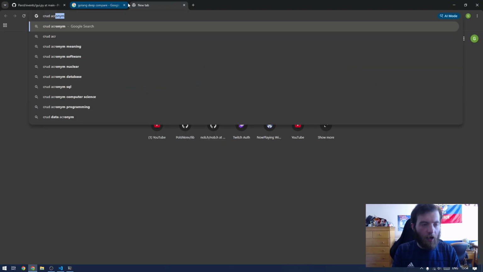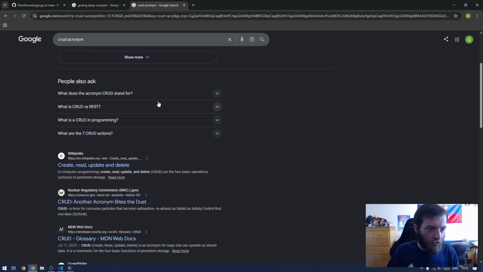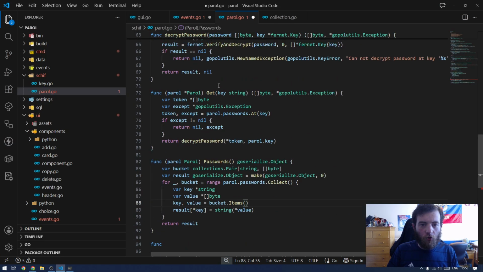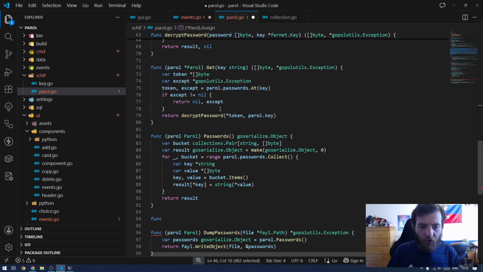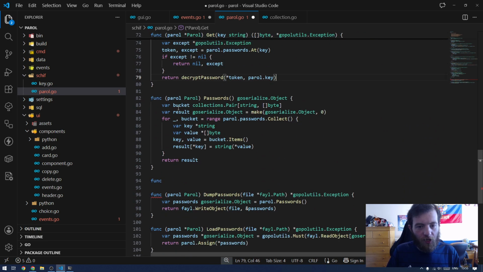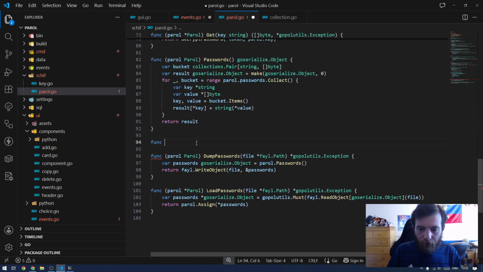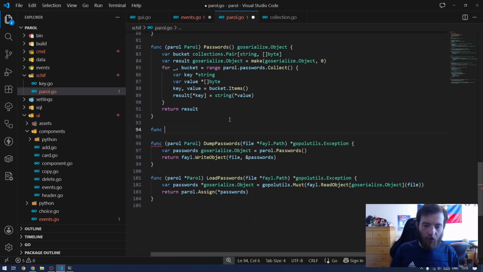CRUD acronym. Create, read, update, and delete. So you're creating or inserting, whatever. We don't have an update function yet, but we will eventually. And then you have reading, and then deleting, and then we dump as well. Or loading, I guess. Yeah. So I think that's a good place to put it.